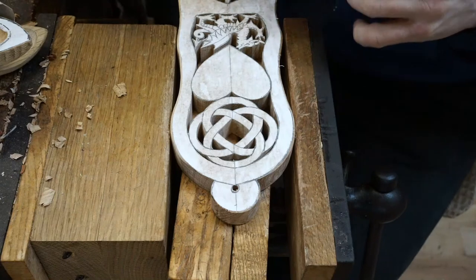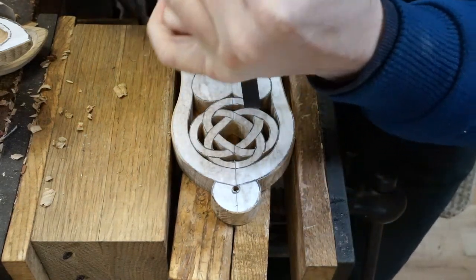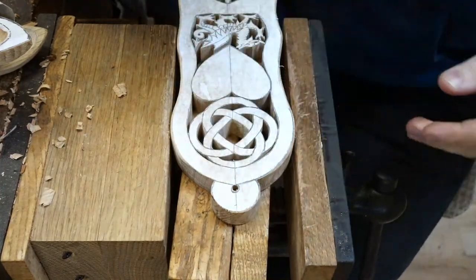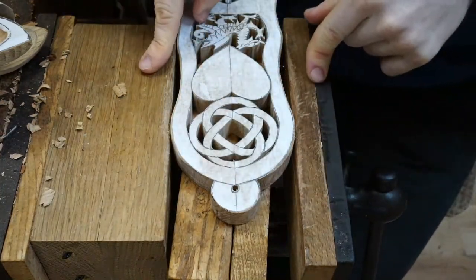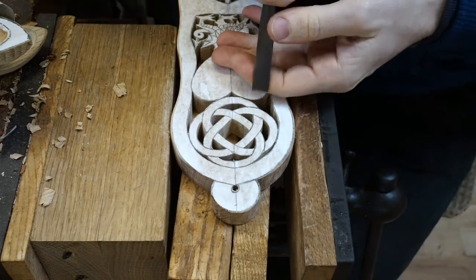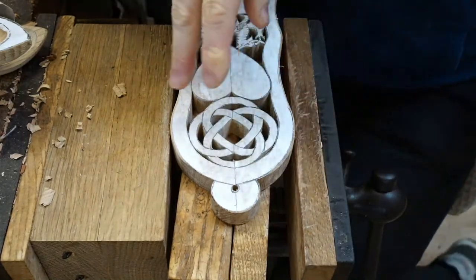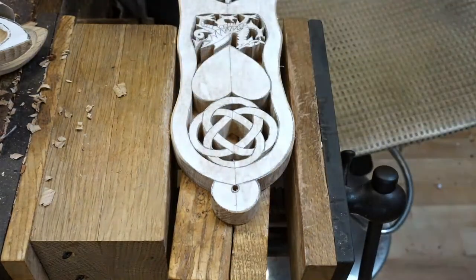Hope you're okay. So to explain our method, to explain how we go about things, first thing is that we secure whatever we're working in a vise. I know some of this that we've been over before, but the idea of this one is to just go over a little bit of the safety side of things.